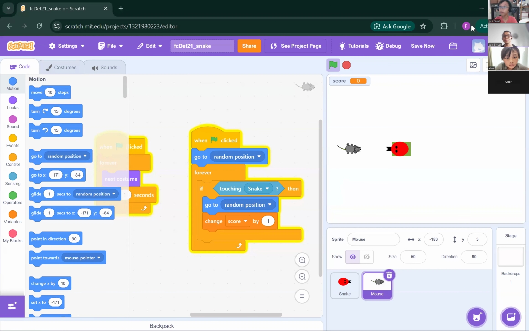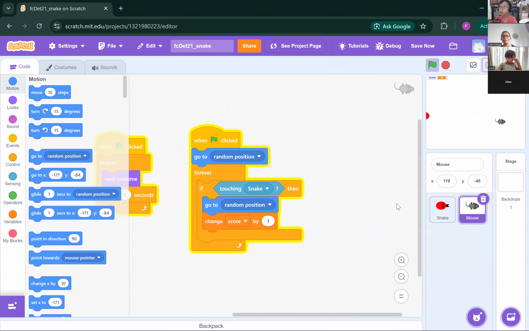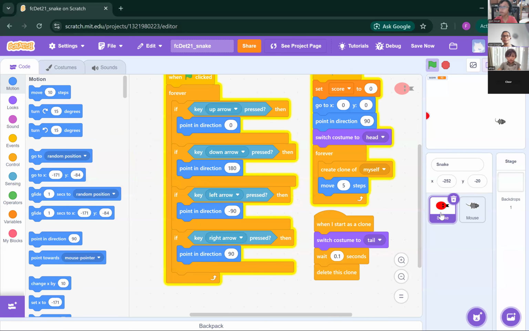Okay. So whenever the snake eats the mouse, the tail should be growing longer. But this time, the tail still has the same length, yeah. Okay, so how can we manage this? So actually this is by controlling the display only. Okay, so let's go to the snake here.